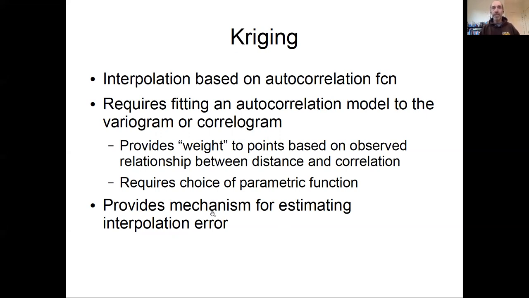The other thing that's really important about kriging is that since it's based on autocorrelation, which is ultimately based on the spatial covariance matrix, it actually provides a mechanism of estimating the interpolation error. So every point we interpolate to doesn't just have an estimated mean associated with it—it's also going to have an estimated variance, which is really nice. It will lead to that desired quality that points that are far away from each other—interpolation to points that are far from any measurements—will have more uncertainty than interpolation to points that are nearby.